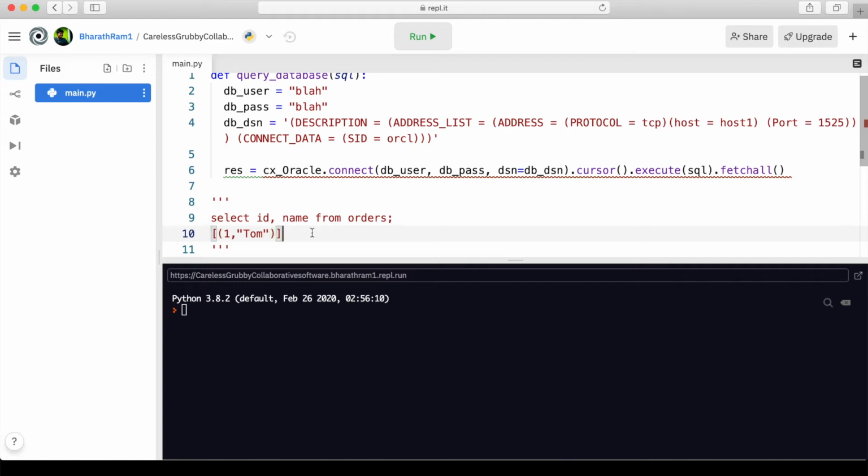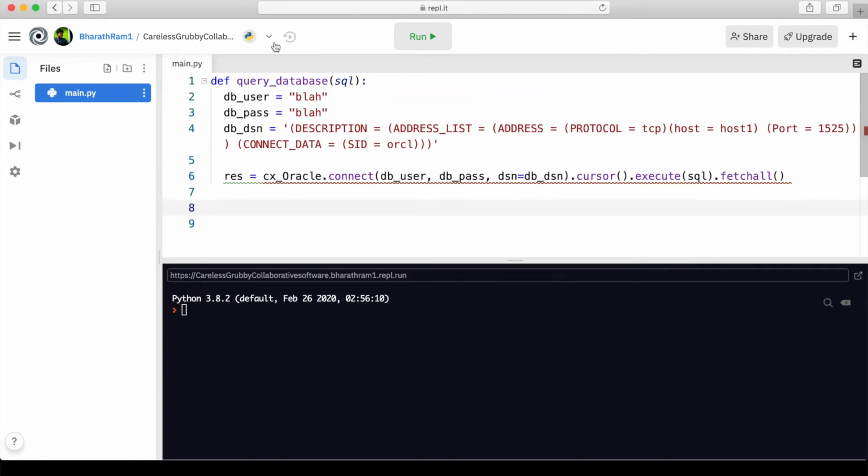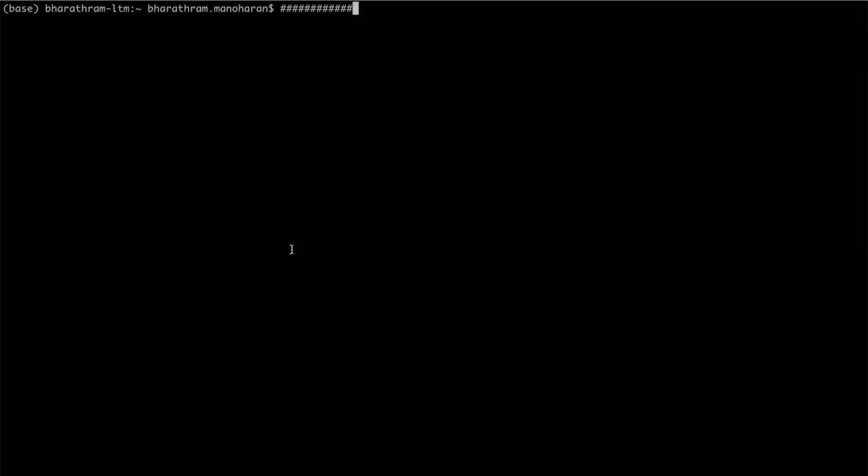That's just to explain how this package works. Obviously, I have not installed Oracle, and I don't think REPL.it gives you the ability. Correct me if I'm wrong. Anyway, we're going to switch to my local laptop, because I want to be able to run unit tests from the command line, and I cannot do that in my REPL.it IDE.